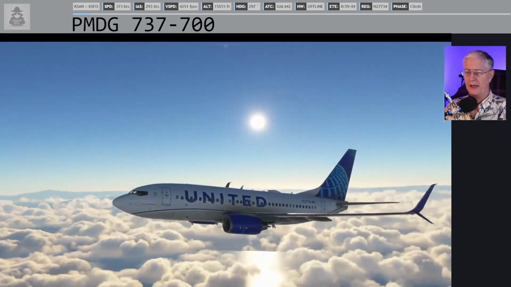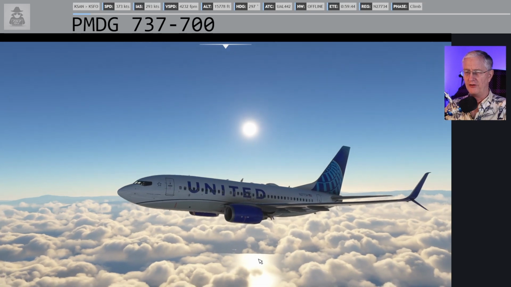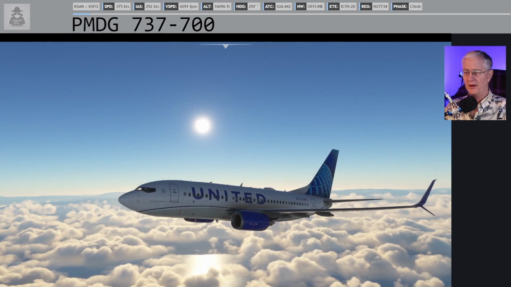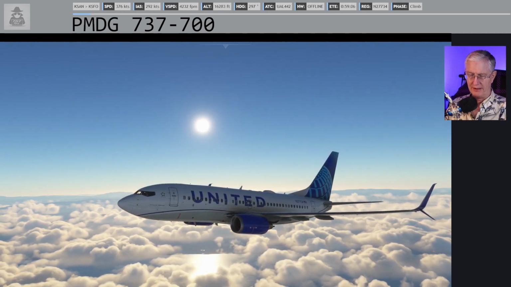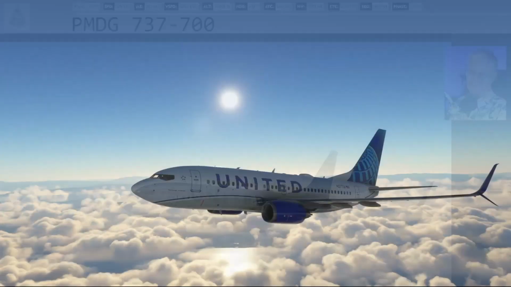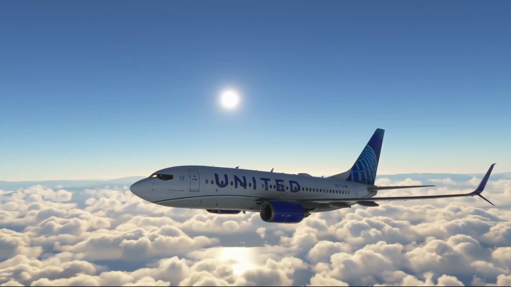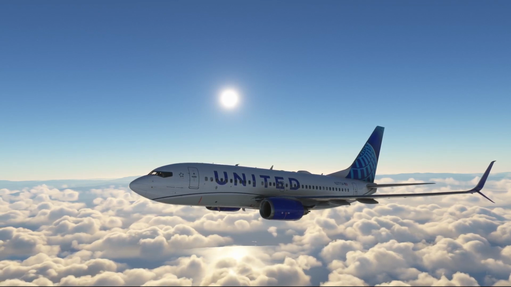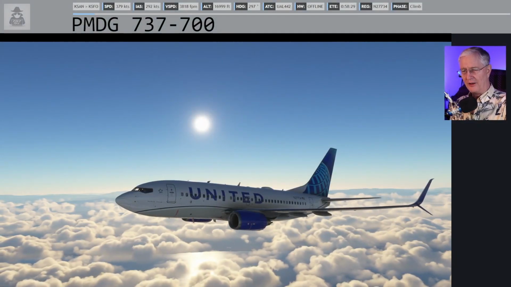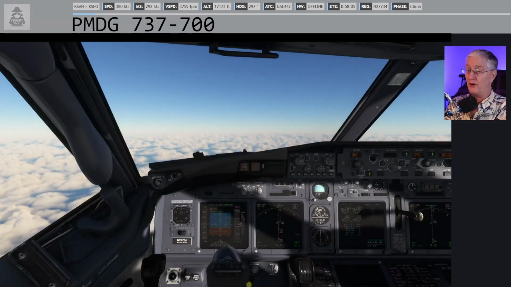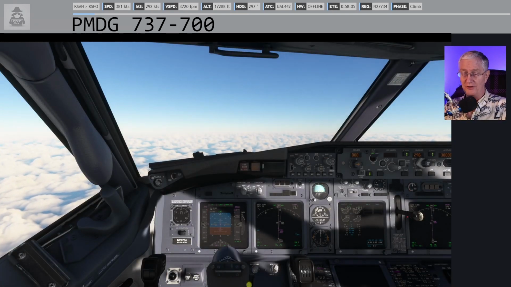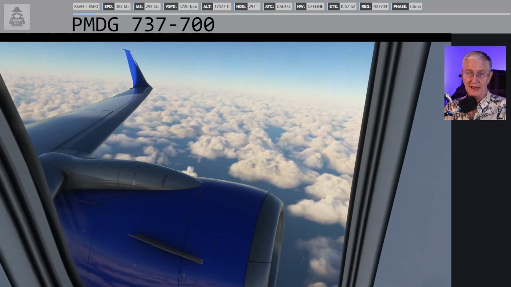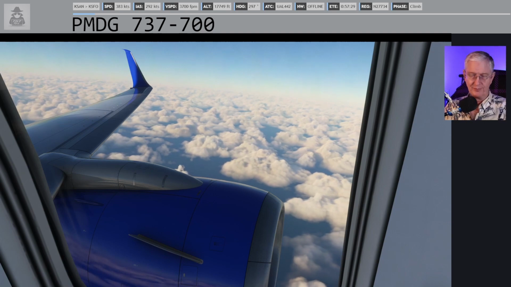And we have a beautiful sunrise departure. Over California. How about that? It's kind of nice to go outside and take a look. That's a part of this. Being able to go and look out the window like this. I mean, how long has it been since you've gotten to take a trip?